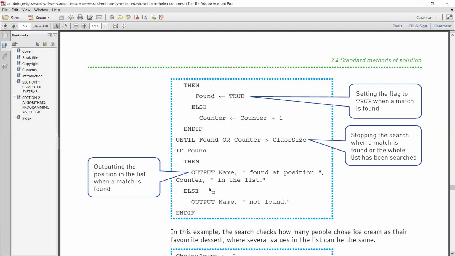On the contrary, assume that I was trying to search a name or a value that was non-existing throughout the whole program. What will happen? It will move through the whole list, and still it is not able to locate it. So it will move here. If found, the condition is false, so it will move here, and the display will output name not found.